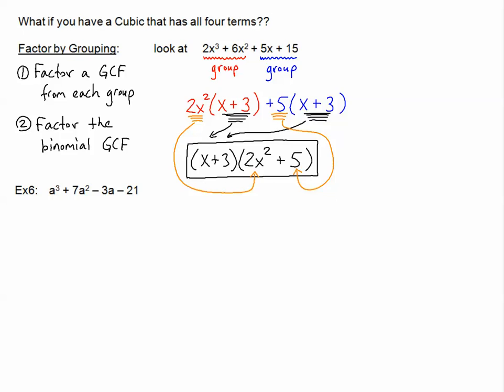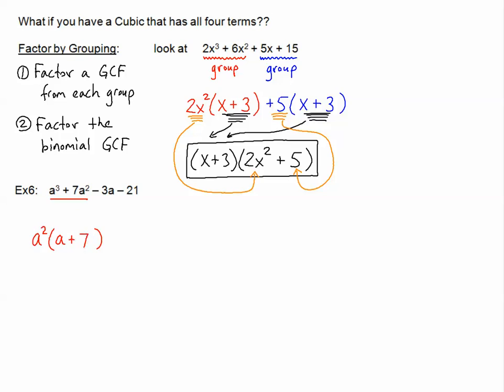Let's practice again and see if we can make sense of this. So here are my four terms. They're in order. We have degree 3, and then degree 2, and then degree 1, and then a little a to the 0, degree 0. So I'm going to first group these terms together first and find the GCF. And I see that there's an a squared. So I'm going to factor out a squared. If I factor out a squared from a cubed, I'm left with a, and then a plus sign. I take the a squared out, and I'm left with 7.